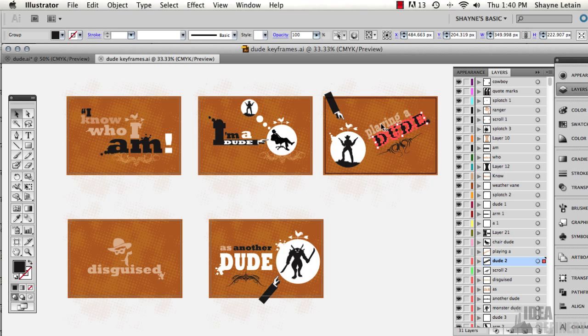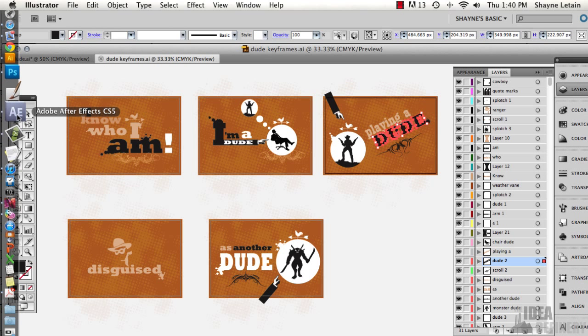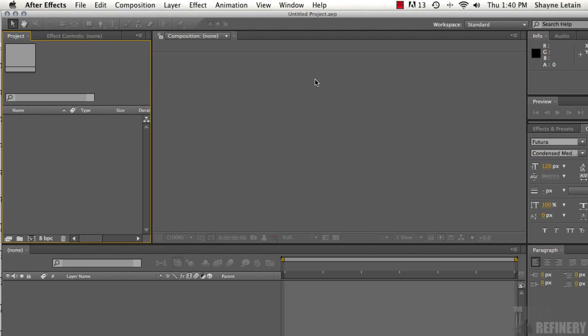So make sure that whatever you do here in this file or in any of these Illustrator files that we've saved as single artboards, if you're going to make any changes, make sure that you change a version of that file, not the file that you've actually linked to. This will become a bit clearer when we actually get into After Effects. Let's do that right now. As a matter of fact, I'm going to open up After Effects right now.